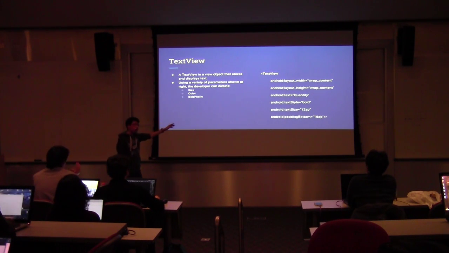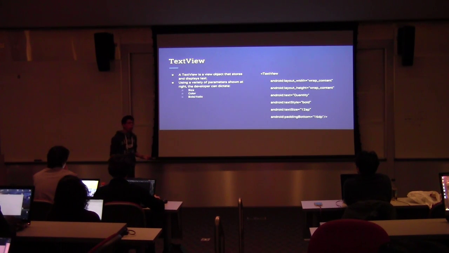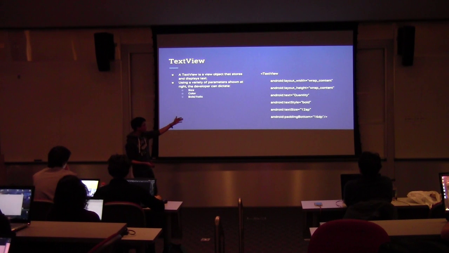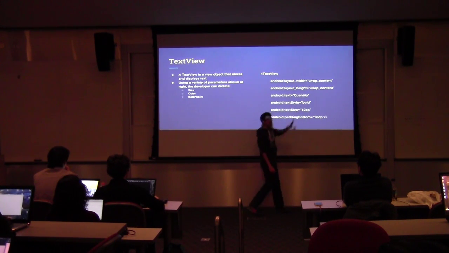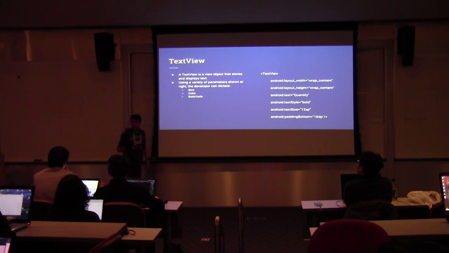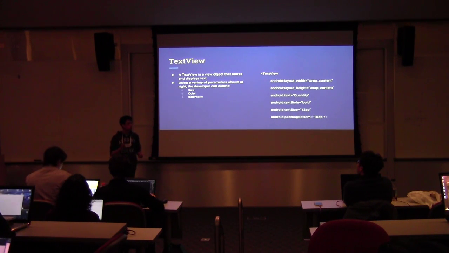Android text, fairly self-explanatory. So this text right here is going to simply say a quantity. That is going to be what is displayed. For the example, I declared it as such. This is actually bad practice though in Android apps when you want to localize your app. So if you want to go internationally with it, this should actually be a declaration with a reference to the strings.xml file. Because when you use the strings.xml file and you want to take your app international, in order to change the language, the user can simply choose in the settings to use a different strings.xml for, say, Spanish, French, Zimbabwean, any language that you define in the strings.xml that you want to use.